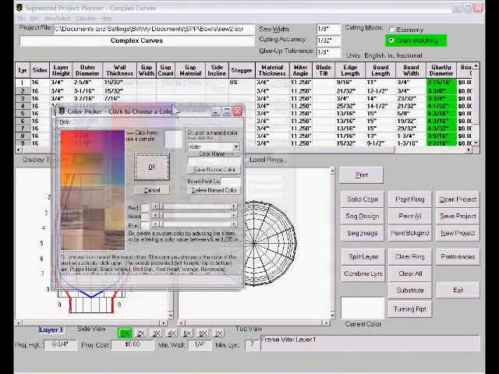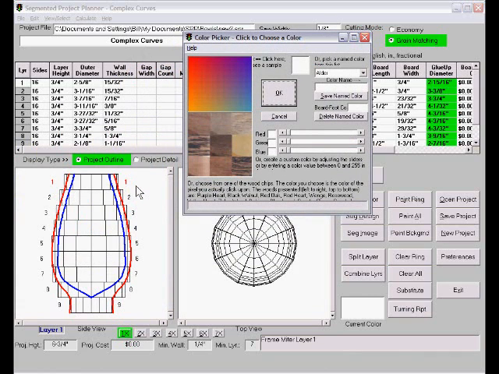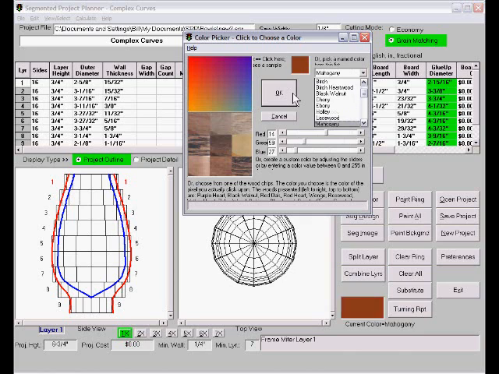It brings up the color picker so you can choose the color that you want to use to paint segments with. Now it's composed of a list of colors. You can thumb your way through it and see what the colors look like. Or we can click in the sample palette and get a color that doesn't correspond to any wood, but it's a color. And below the colored palette we have various kinds of wood, and what you get as a color depends on exactly where in the picture you click. Click at some places you get dark wood, and in some cases you get light wood.